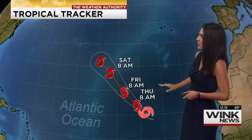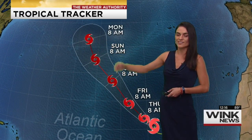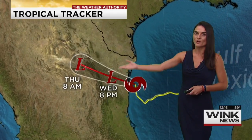So there's a look. Tropical storm Gabrielle as of the 11 o'clock advisory. Winds 50 miles per hour. Not a threat for us here in southwest Florida. It's going to work its way off towards the westerly direction and looking to stay out to sea as a tropical storm. And then Fernand, that we're watching closest to Mexico and Texas, as it works its way over land, it's not going to have a very long life. So it should be gone late today, if anything, early tomorrow morning. So that'll just be a rainmaker for them.